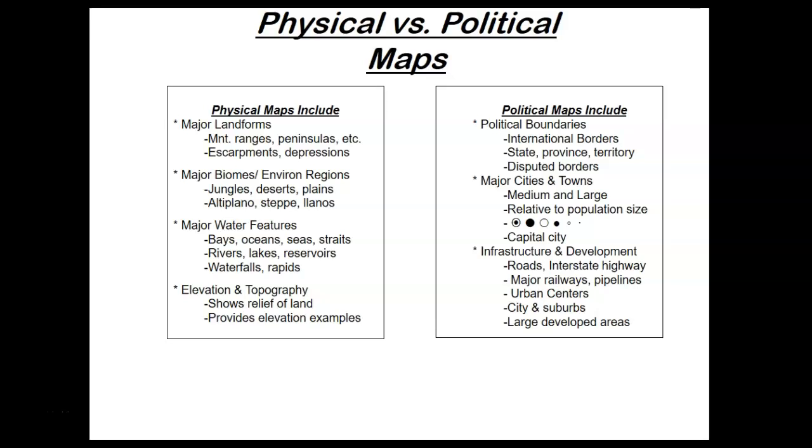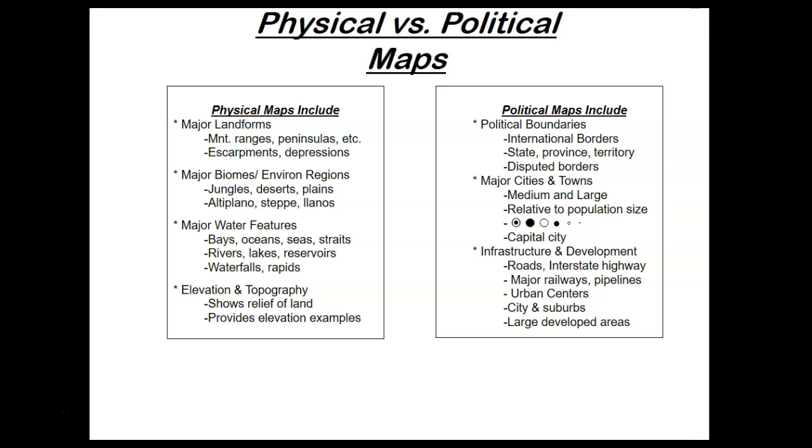We'll need to see major water features, so write that down in your notes. Those include bays, oceans, rivers, lakes, waterfalls. So you'll have to look really close on some online maps to get a sense of where there are water systems. Unless you have the Democratic Republic of the Congo and then, oh my gosh, there's like 2,000 rivers. We're not expecting you to draw them all because that would be a lot. So you're just going to pick the main ones, the largest ones.